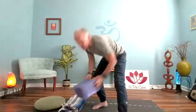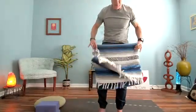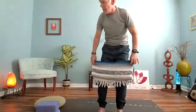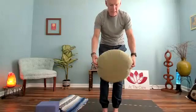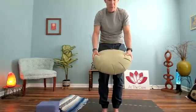Again, we won't be using that today, but others are yoga blocks. I like these. They're a little softer and a little thicker. Third on the list would be a blanket. This comes in handy for creating some space, creating some alignment in the spine, sitting on it for lifting the hips. Another prop that I like to use is a cushion. This is a meditation cushion that is another element to help create some space, create some cushioning, and give yourself an opportunity to deepen your practice in certain ways.